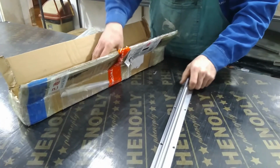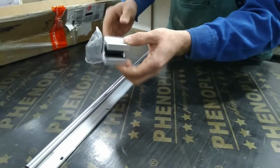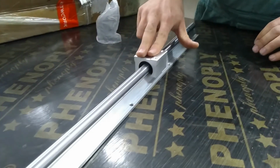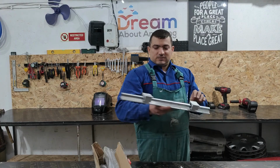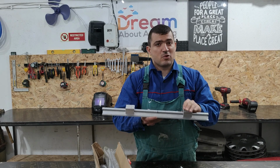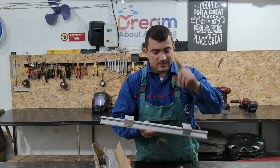Let's make a quick test. Each slider is a linear motion bearing with 4 rows of balls. According to spec, this one could bear 100 kilos. This is the rail for our desk. The frame will be metal, which I will weld, and the top of the desk will be wood. Let's begin.